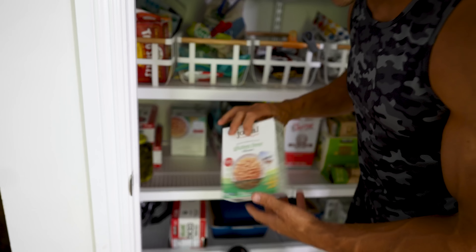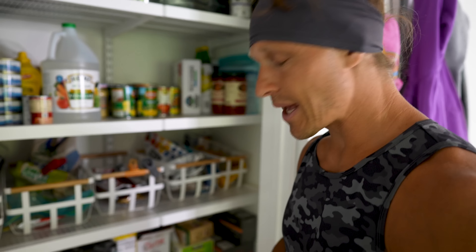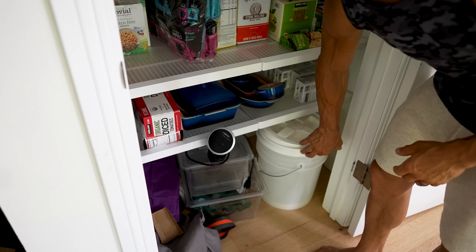More pickles, and gluten-free pasta. If you haven't picked up on the theme, we're gluten-free in this household. We do let our kids have gluten — I have a suspicion one of them is pretty allergic to it since she tends to get nauseous after having it. But we generally keep them to a gluten-free lifestyle because that's what we do as parents, while still exposing them to it so they wouldn't develop an allergy from deprivation. The last things are tomatoes, tomato paste, chicken broth, and a giant thing of rice — originally a 50-pound bag from Costco. It's almost empty after about two years, so I'll have to re-up on that.